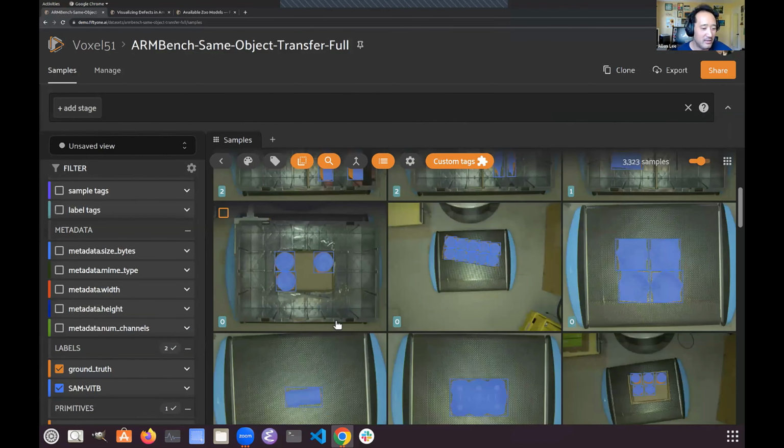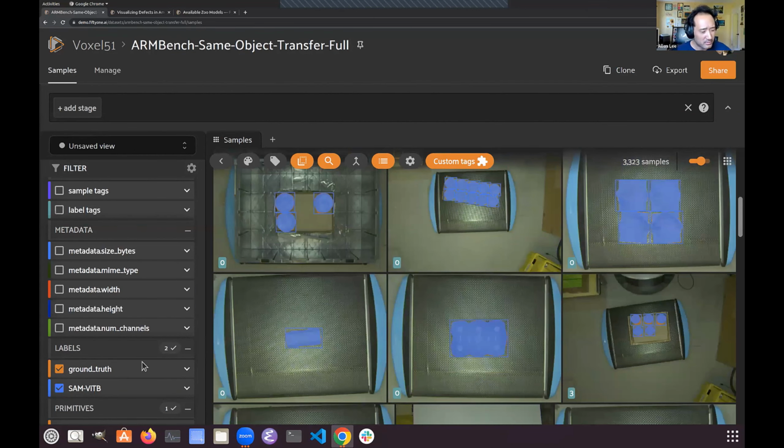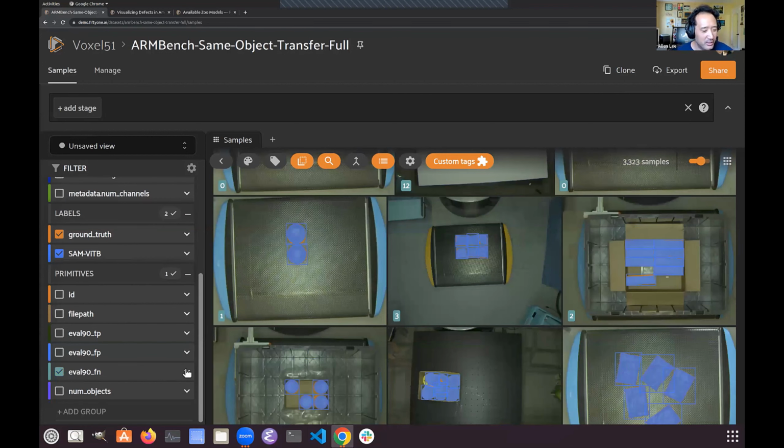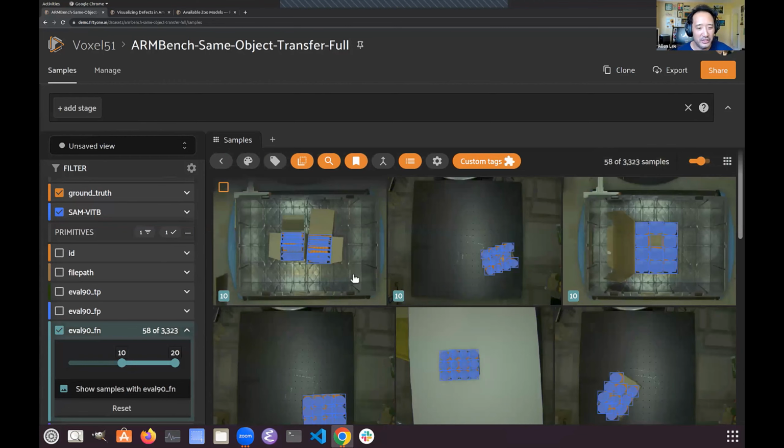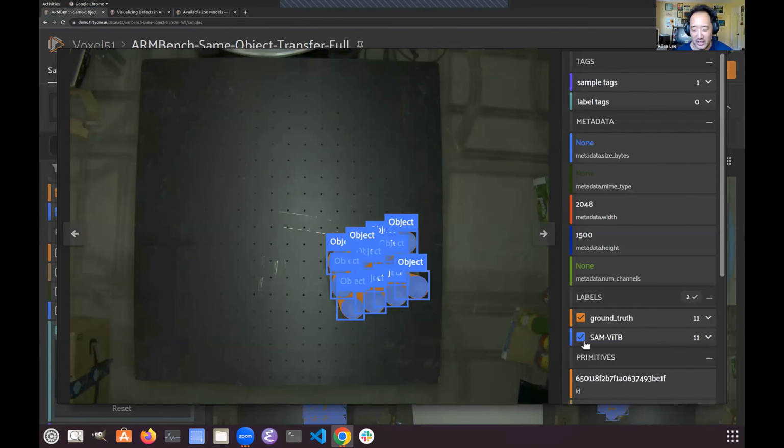So this lets you just browse right through your data. This number here is showing how well your SAM did. So 0 means it didn't make any errors relative to some threshold. But I can filter and say, I want to find out where my model didn't do so well, and then dig in. It's very interesting. You can dig into these cases.